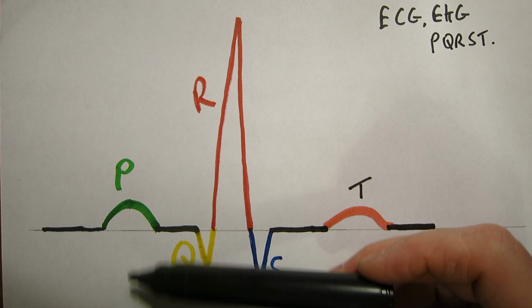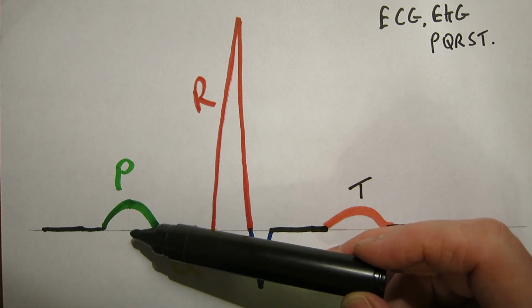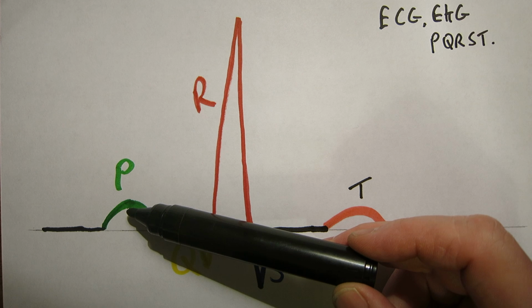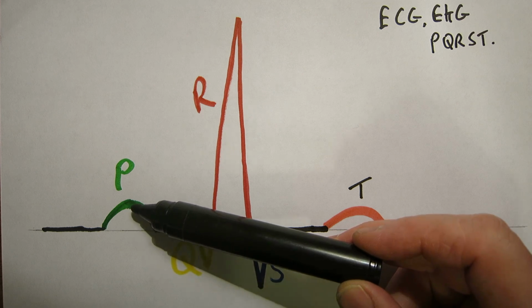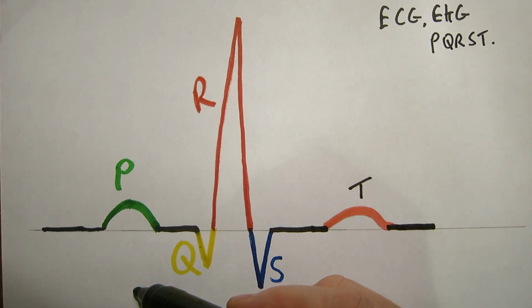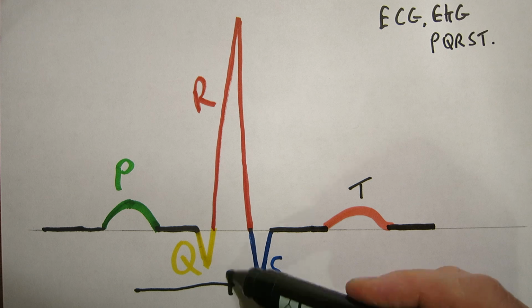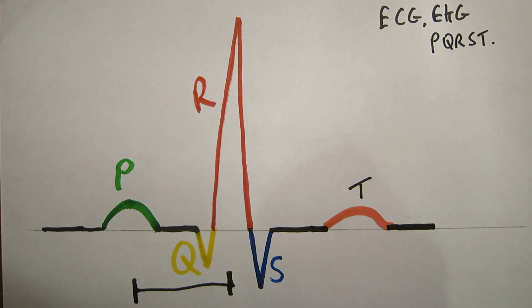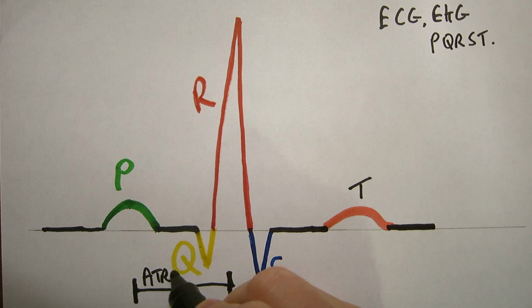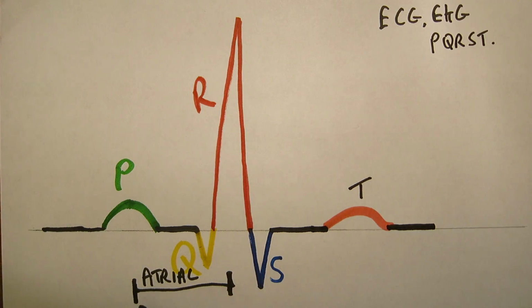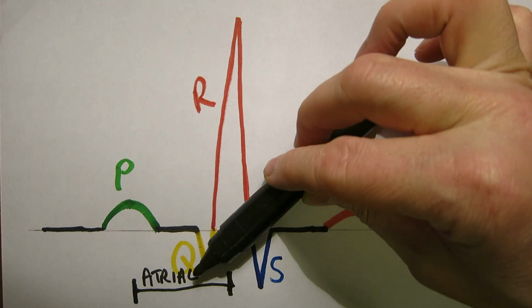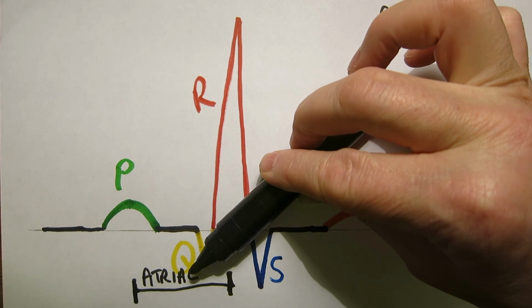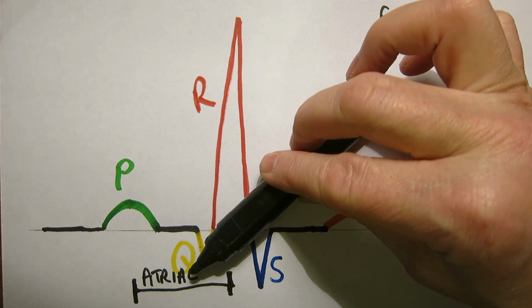Now the depolarization of the atrial myocardium is essential because this is what stimulates atrial contraction. It is the depolarization of the muscle that stimulates its contraction. So the atria will start contracting there, up to there. That is the atrial contraction that occurs as a result of the depolarization of the atrial myocardium. So remember, the depolarization is what triggers or causes the contraction of the relevant part of the myocardium.